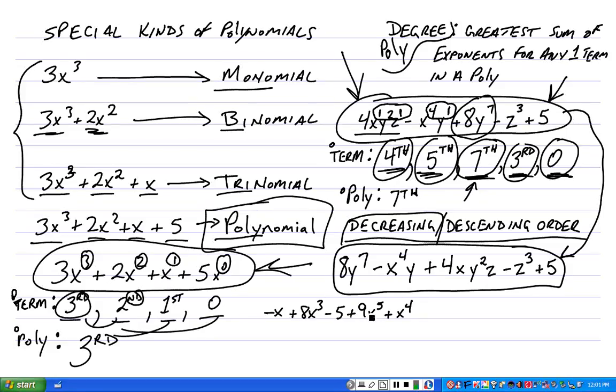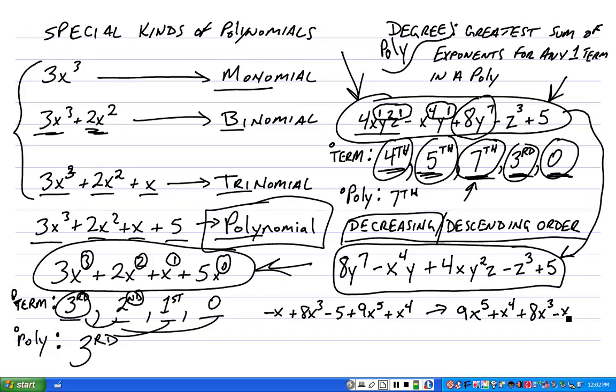So if we're going to write this polynomial in decreasing or descending order, we would turn around and we'd write the 9x to the 5th first. Alright, now counting down, after the 5th, next highest would be 4th, so we say plus x to the 4th right here, plus x to the 4th. Okay, after x to the 4th is x to the 3rd, third degree, so plus 8x to the 3rd. Alright, and after x to the 3rd, there aren't any x squares, so then I just look for x's, which is like saying x to the 1st. So I have a negative 1x to the 1st, or a negative 1x. So I'd write that because that's first degree.